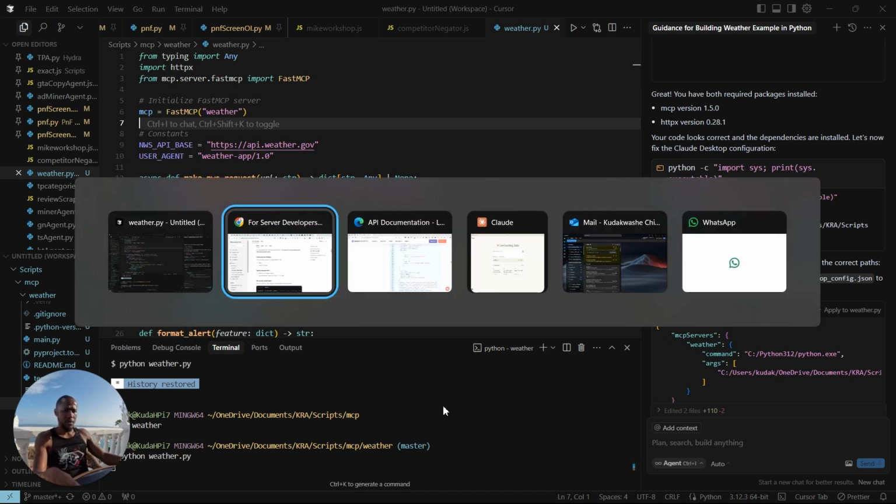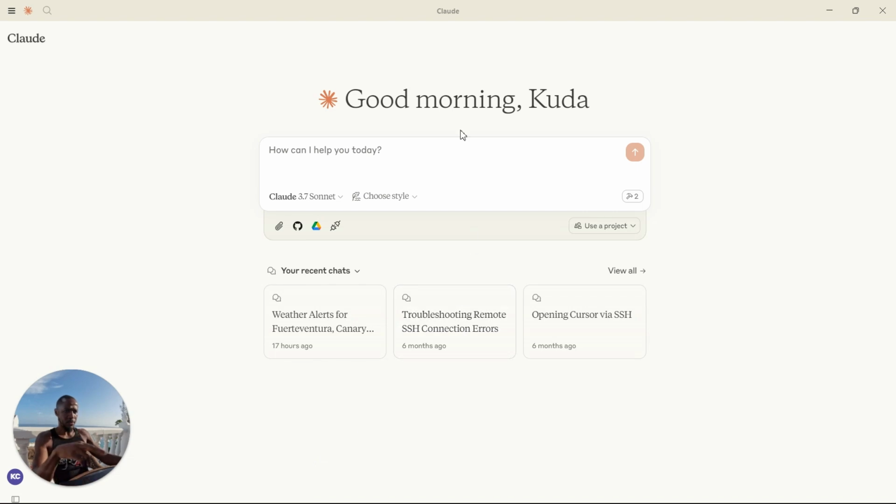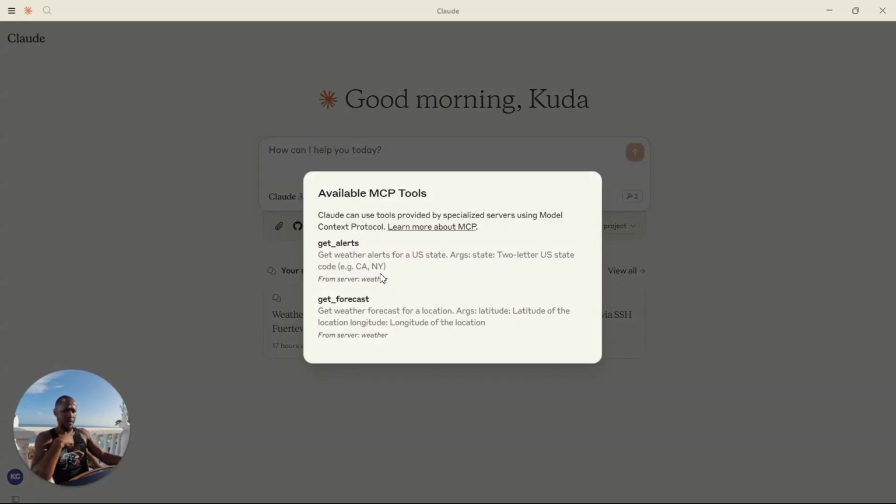So now I have this server set up on my local machine, and I spin it up. Once it's running, I head over to Claude. See this hammer now appears, and this is the desktop version of Claude. You can't do this on the UI. And you can see there are now two tools, custom tools that have been added to my Claude desktop.